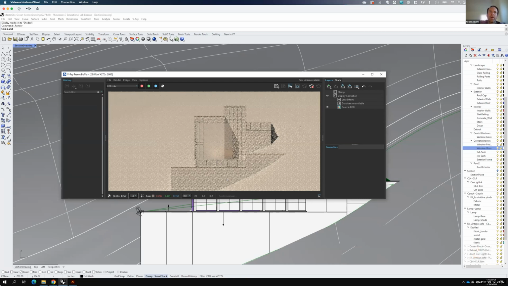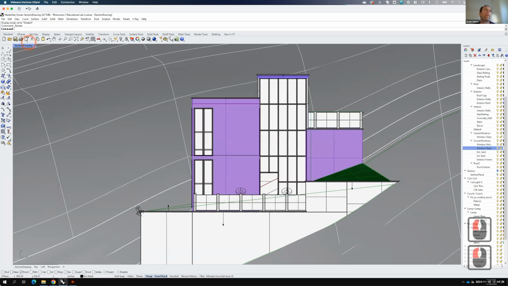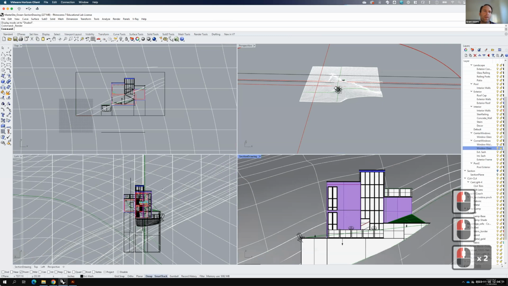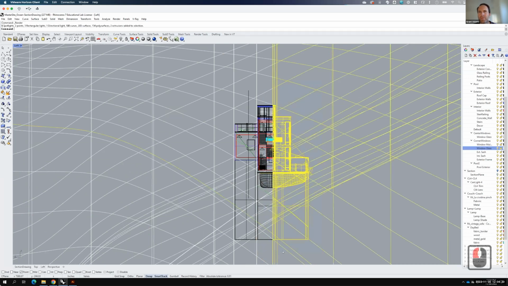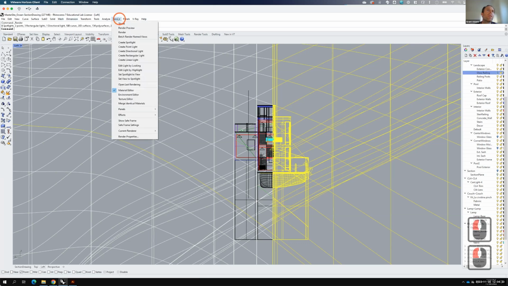And now I have to figure out why my see-through isn't applying correctly to this. So let's double check that. And let me jump back here into my left view. Let's make sure all of this, except for the glass, there we go, has see-through applied to it.